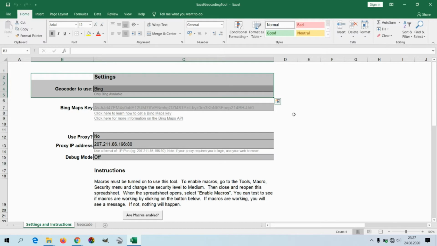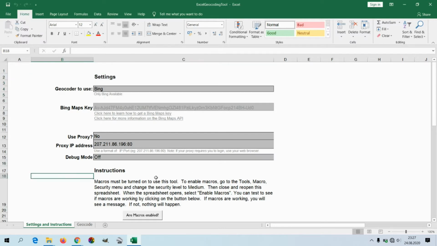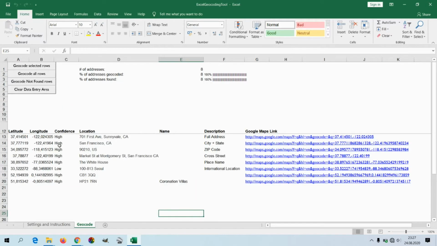This Excel tool is comprised of two sheets. One sheet contains all settings and instructions needed for using this application, and another sheet shows the geocoding panel. You've got a few addresses put in and all the macros needed for this exercise. But this is not what I want to deal with right now, because it's been already explained both on YouTube and on the web. My goal of this tutorial is to show how to deal with this application straight from your own workbook.